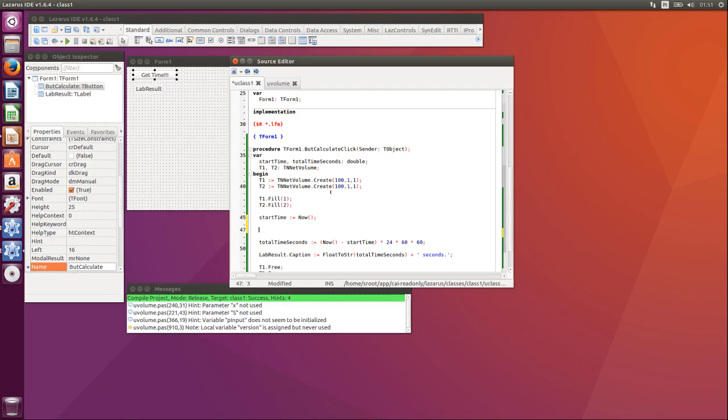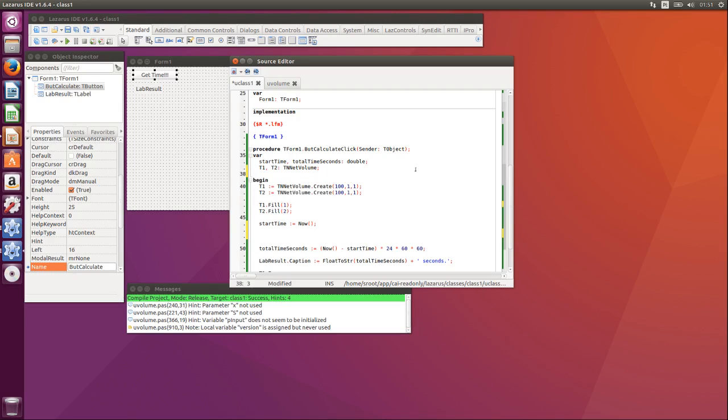So here I'll put my code. This code is the code that will actually do the dot product. So I need a counter for the looping. That will be integer.